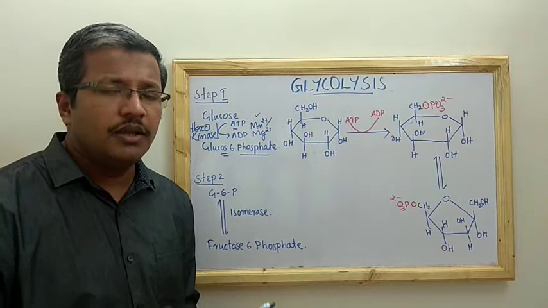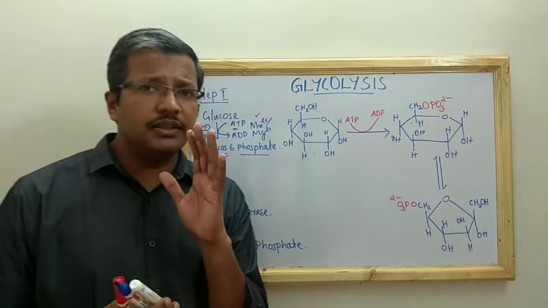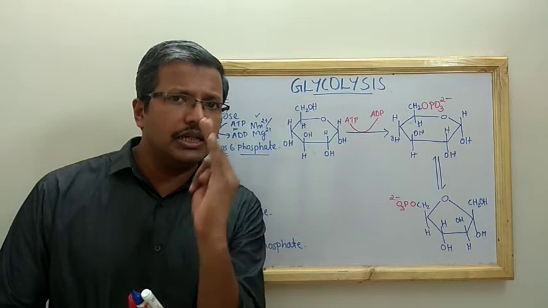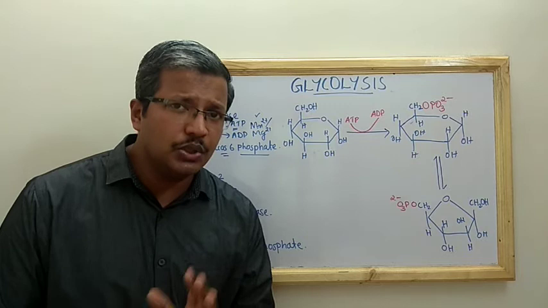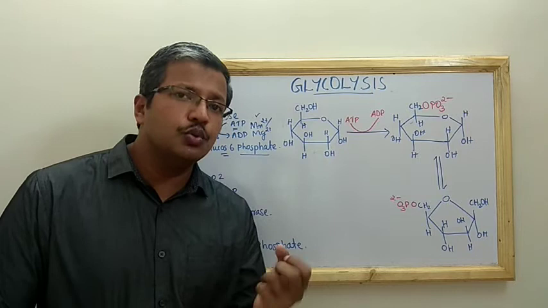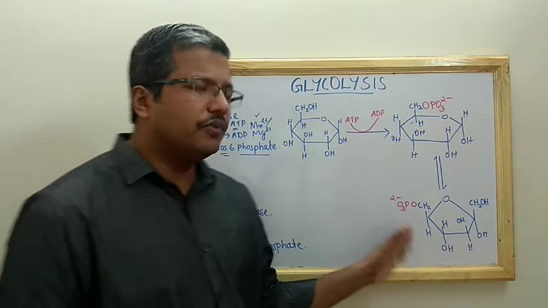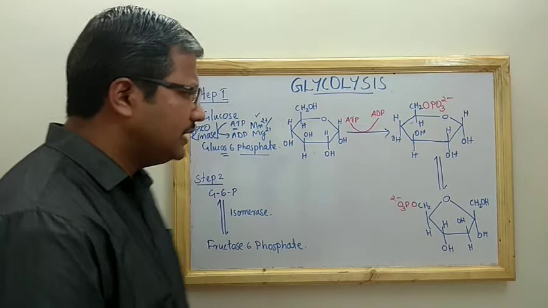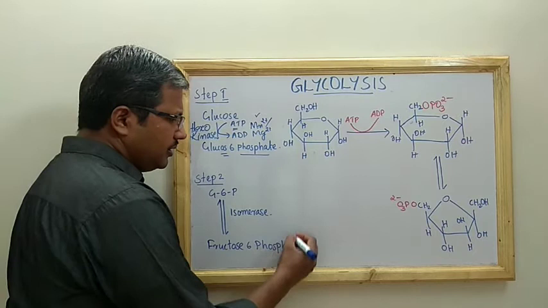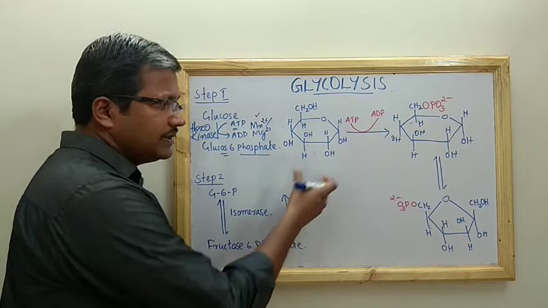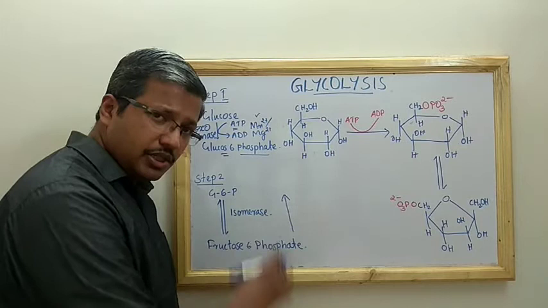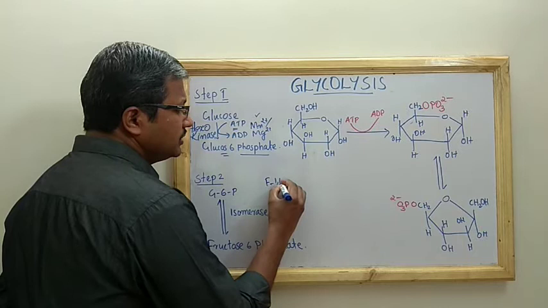Clear? We have learned that stage 1 is doing what? The first one is trapping and the second one is conversion into a readily cleavable form. So in the next step, fructose 6-phosphate is converted into a readily cleavable form, from where the cleaving results in two 3-carbon sugars. That is the conversion of fructose 6-phosphate into fructose 1,6-bisphosphate. I'm writing it here in the opposite direction because I don't have enough space, but make sure you are writing down only. So fructose 6-phosphate is converted into fructose 1,6-bisphosphate. I'm writing bisphosphate.